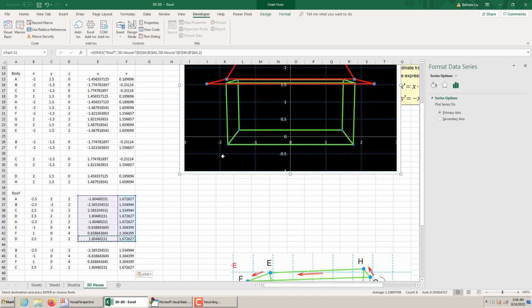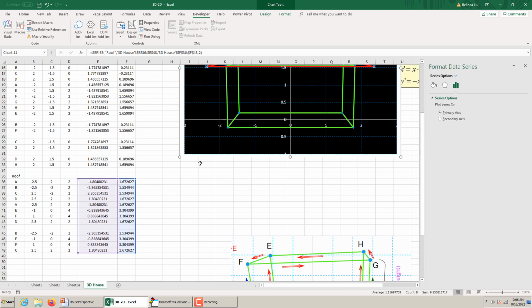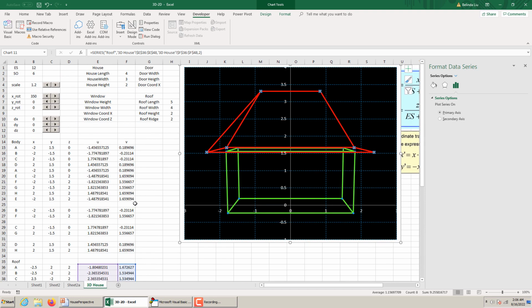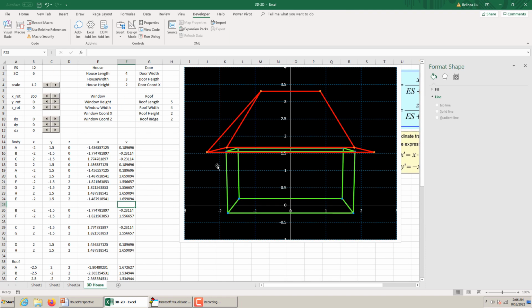And pick up the roof data from this area. You see I left an empty space here. And now we have the roof. There's a little problem. Let me see.